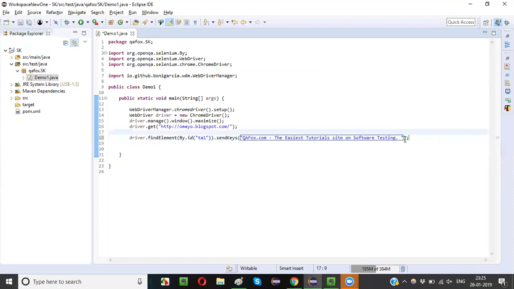Give a space, press enter, enter again. QAFox.com, the easiest tutorials site on software testing.